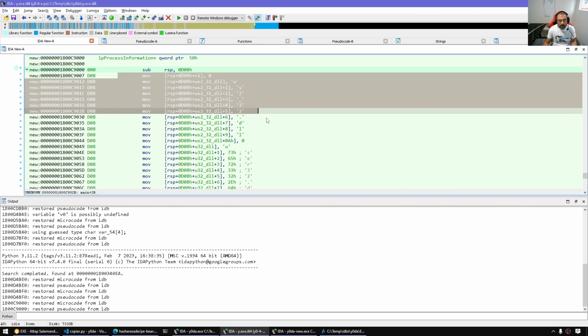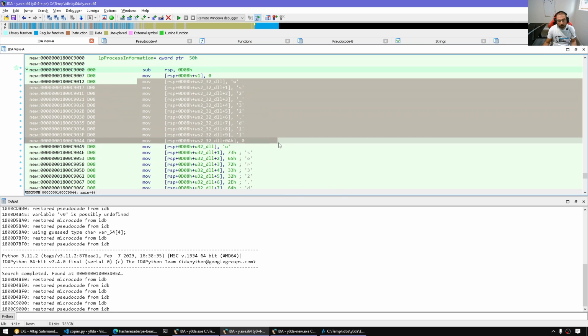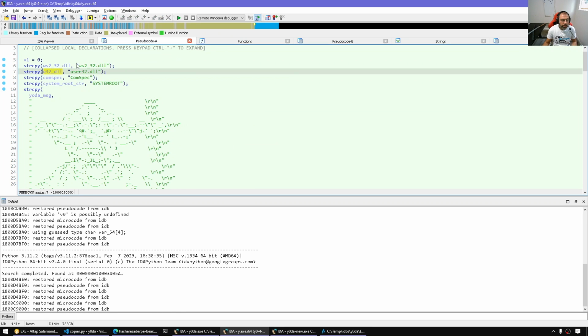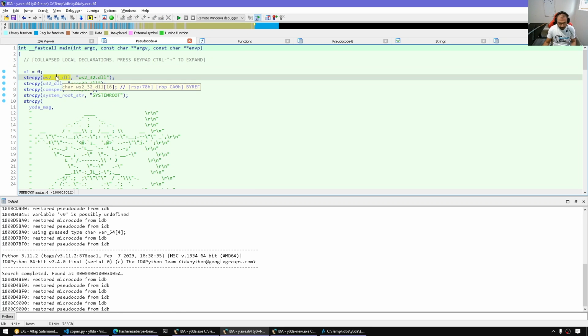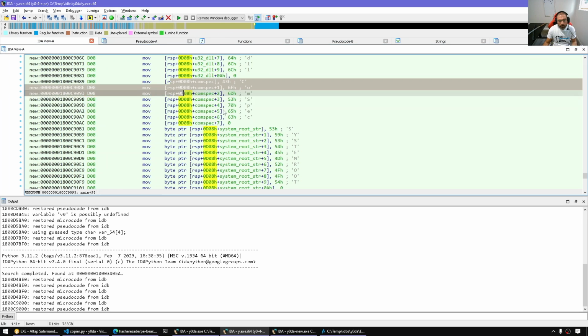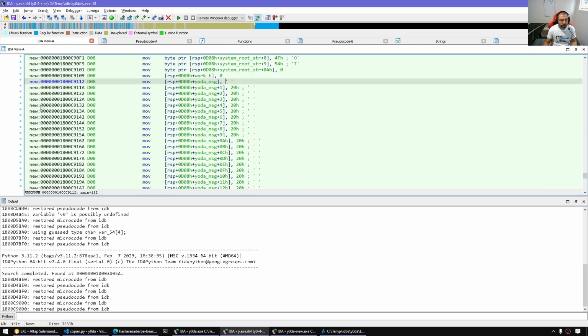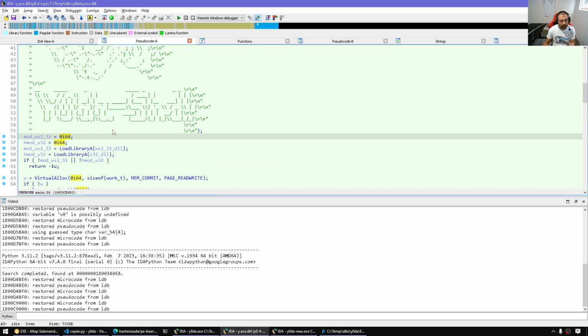That string WS2_32 is formulated one character at a time. That means there is no .data string that we are using to copy that string to the stack variable. Instead, we're copying into that stack variable, which is a simple buffer, one letter at a time. And that alone will increase the size of the binary. And then you take the instruction shuffling and really you have so many basic blocks. Same story for this string as well, and also for the Yoda message, which is massive. We'll see the whole Yoda message being formulated like that. But why do we care, since now everything is stitched? We have the convenience of the decompiler.